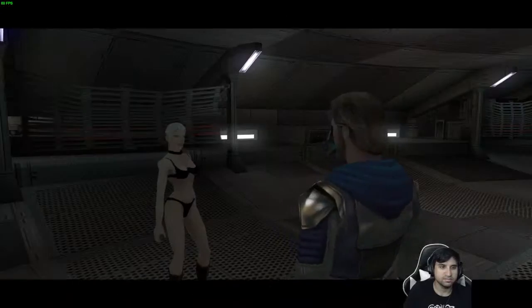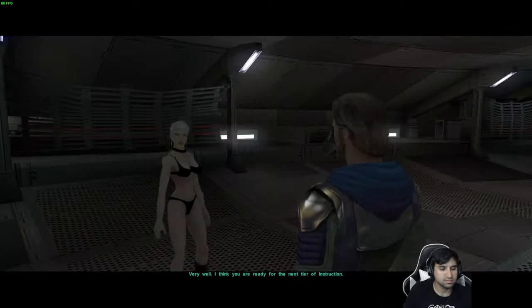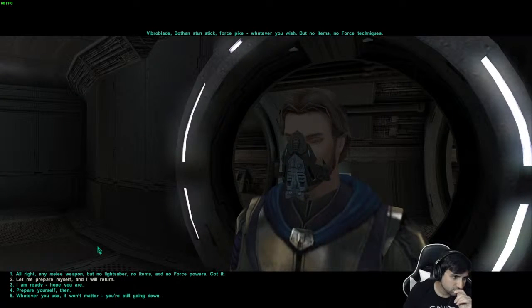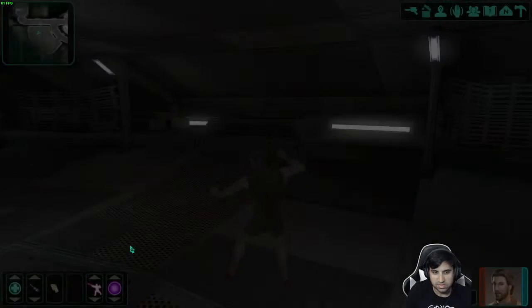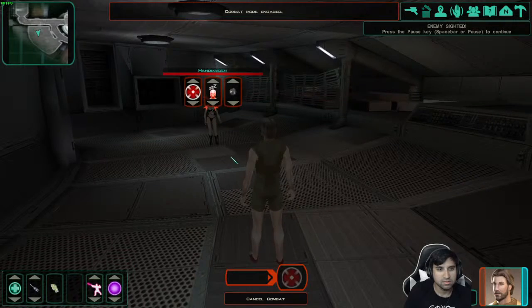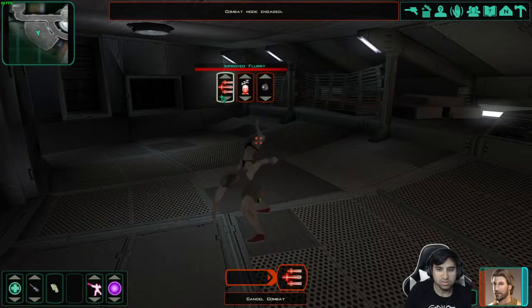Okay. Yes? I told you to put some clothes on. Damn it. Very well. For this, we will keep the etiquette of the last vibroblade. But no weapons. Okay. Then let us. Okay, I'm gonna lose again, but I'm just curious to see what will happen. She is just gonna whip my ass, I know it.